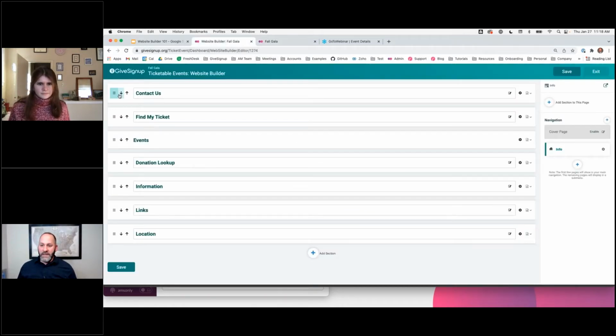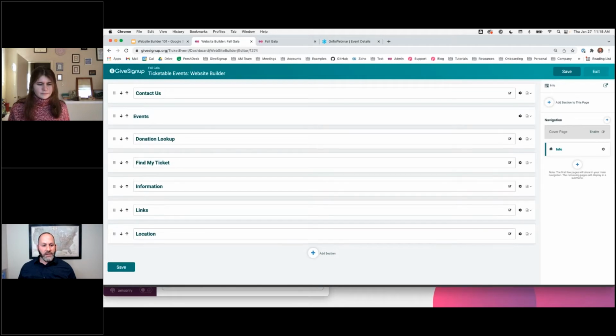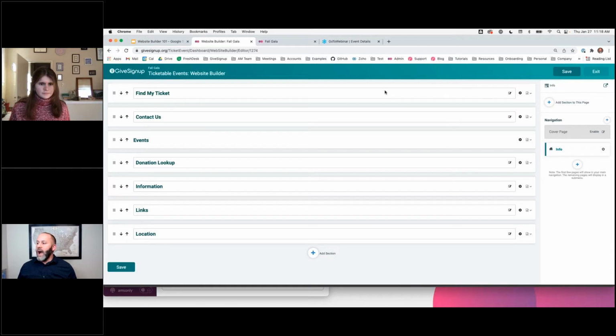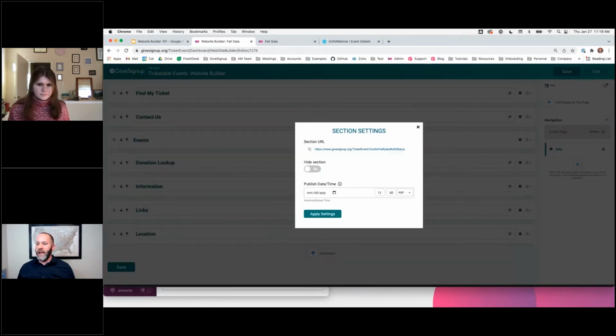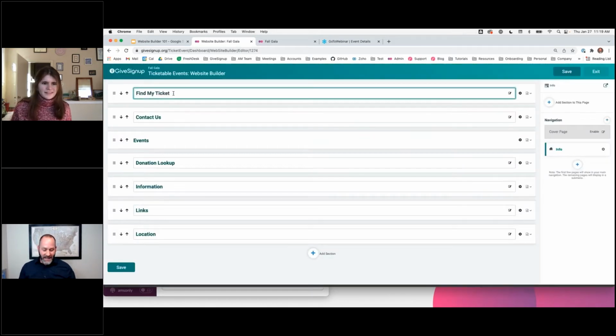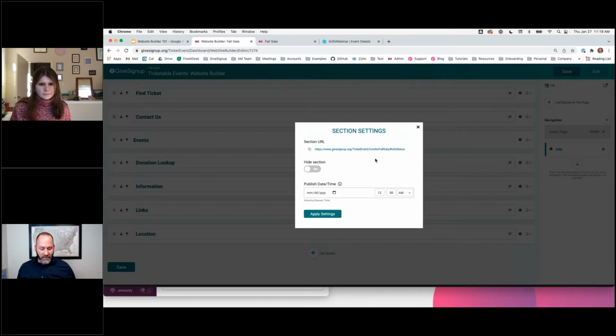And you'll notice here with these icons, I can drag and drop sections. I can use my arrows to bring something up right to the top. I can edit everything except events. I can edit the title of the section by clicking into the text here, and I can say, find ticket. Maybe that sounds better to me, okay? But if I use the cog symbol here, I've got some additional visibility settings. So I can hide this section, but I can also change when the publish date is, when it's going to be live. And this applies to all the pages that we're going to add as well.